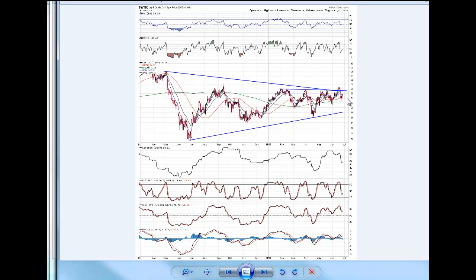I like to be, as a longer-term play in gold, start nibbling small in USO, or whatever vehicle you like, ETF, there's a bunch of them out there, and start looking to buy oil or start buying some out of the money calls. And this is a great little spot, because I think that the way this is holding up, it looks fantastic.